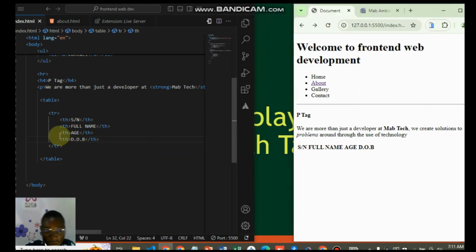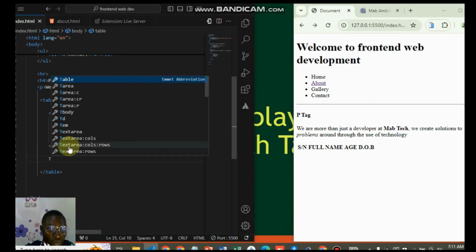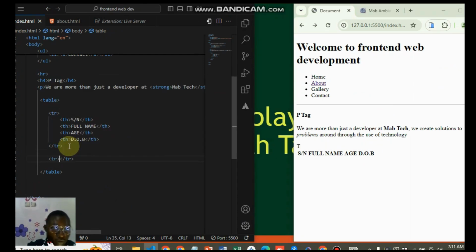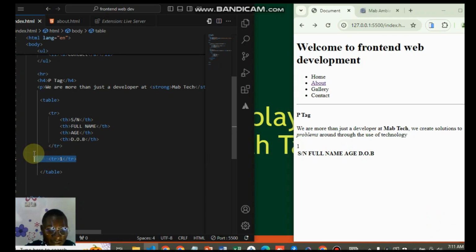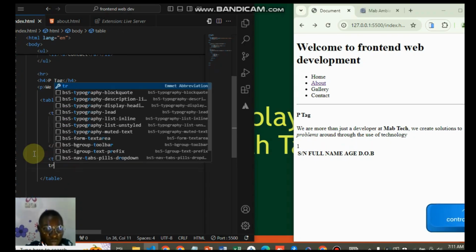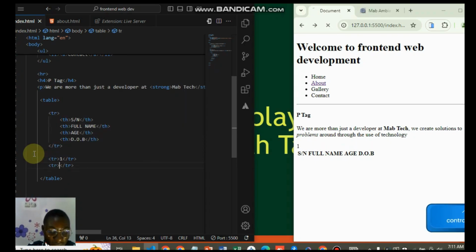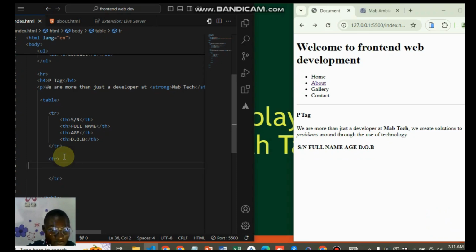So I have the row and I can add another table row. So that is my head. Let me just say the serial number 1. Then the next row, table row, you're going to have our table column, which will be the TD.